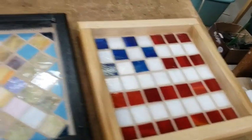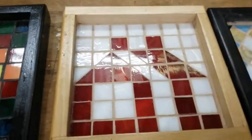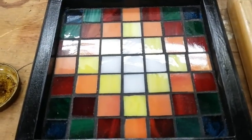Here are some different designs, flag and just different designs, a little house. So there's so much that we can do with this. And I just wanted to show you these things and we're going to do some fun stuff.